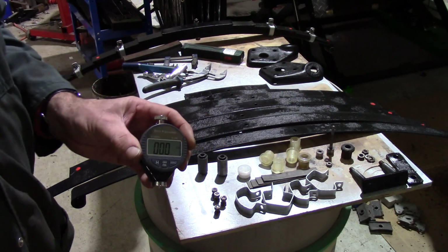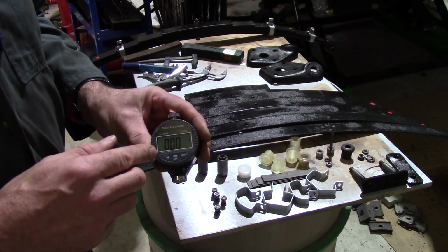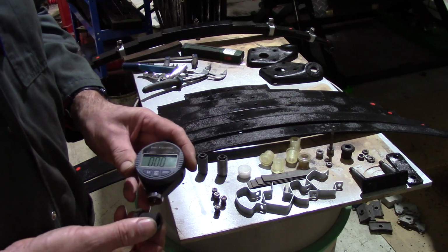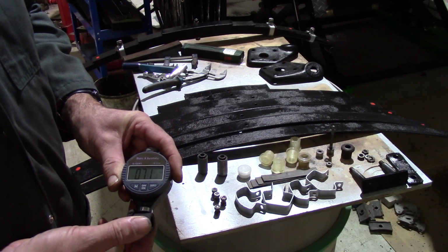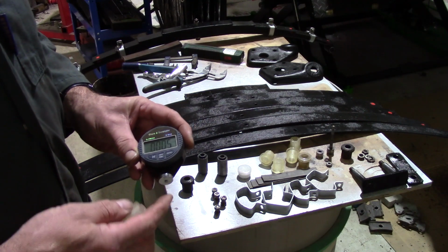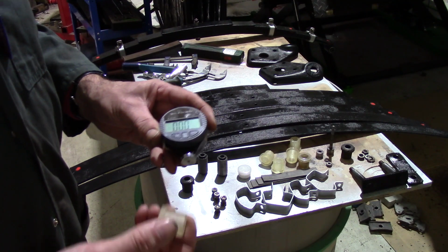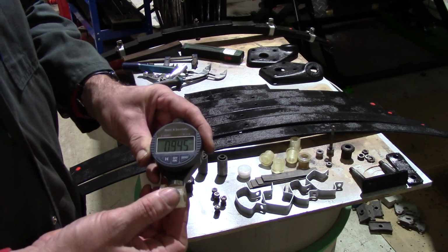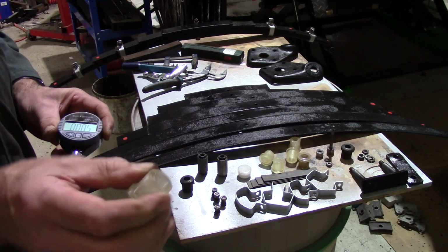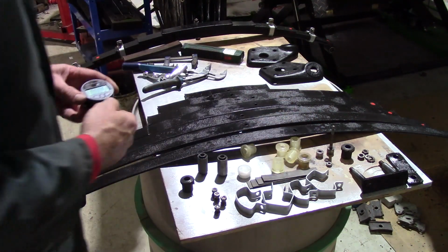So I just want to check that they are harder than the original rubber bushes. So this is a tyre durometer. This measures the hardness, the shore hardness of rubber. So if I just press that pin against the surface, I'm getting 71. Zero that again. And now one of the new bushes, I'm getting 94. So quite significantly stiffer than the originals, so it'll give better axle location.